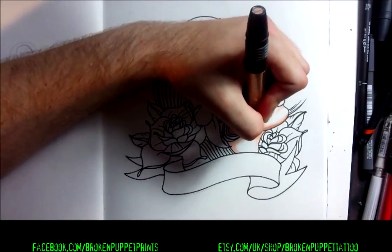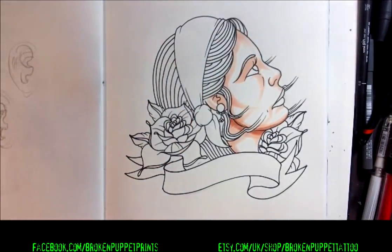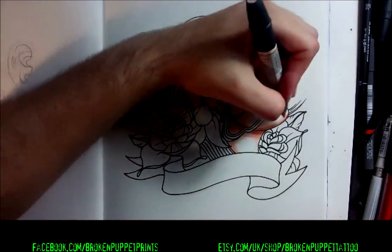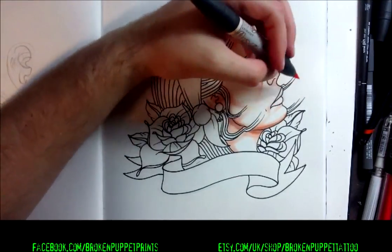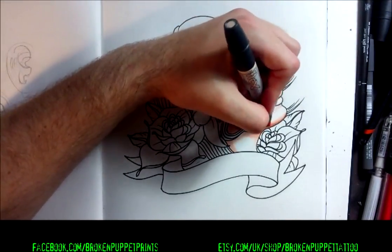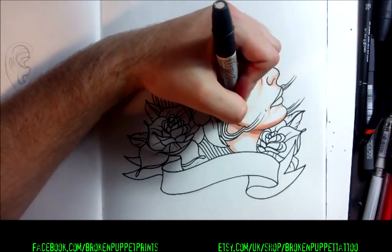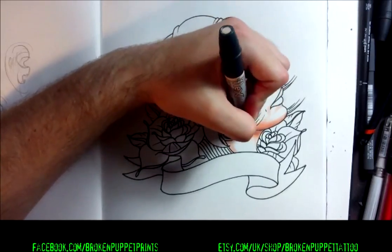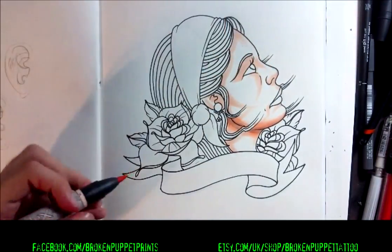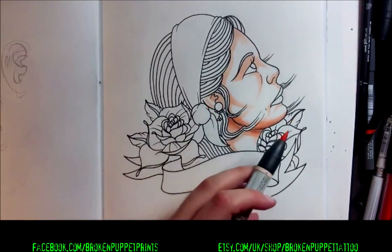Get this taking up quite a bit of that shadow. The trick is to shade almost up to your normal shading, but leave that little extra line around it. Then when you've got the edge, if you're using these kind of pens, the flex marker or the tree markers, just go back to your original colour and work over that dark edge from the pen you just used. That just helps blend it in. Just like that, and now you see how that slightly darker shade is making this chin a lot more 3D.